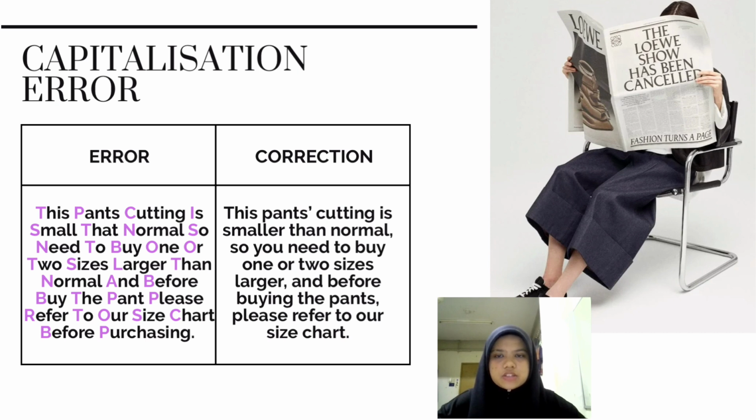Next, moving on to the capitalization error section for the first product description. So as you can see, the sentence that we have put in the slide has many unnecessary capital letters in front of each word. And this is wrong because a capital letter is only required at the beginning of the sentence and for proper nouns only. In the sentence, they put capital letters on every word, even words that are not proper nouns, because in that sentence there are no proper nouns. Therefore, it is wrong. So we have corrected it to the correct form of the sentence.